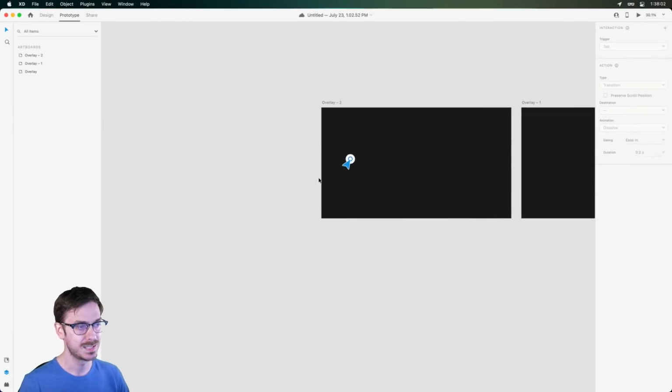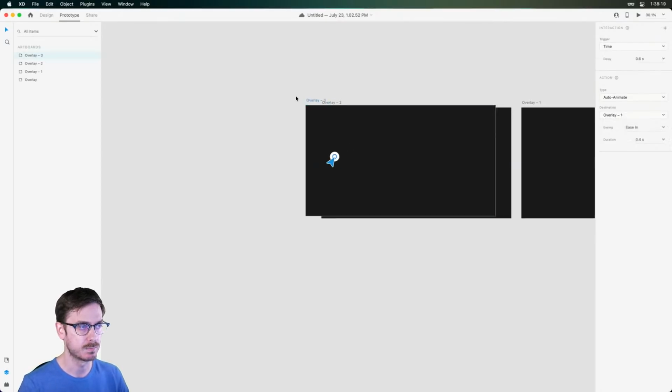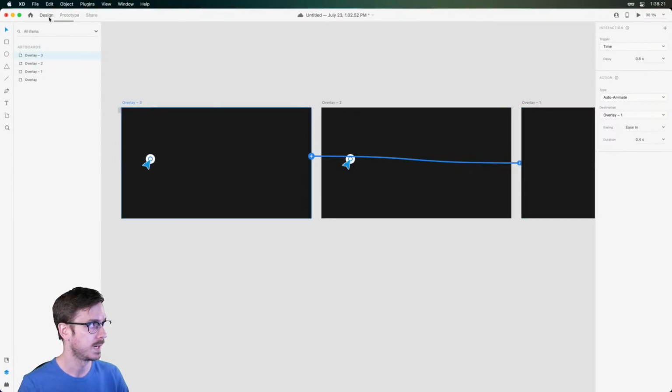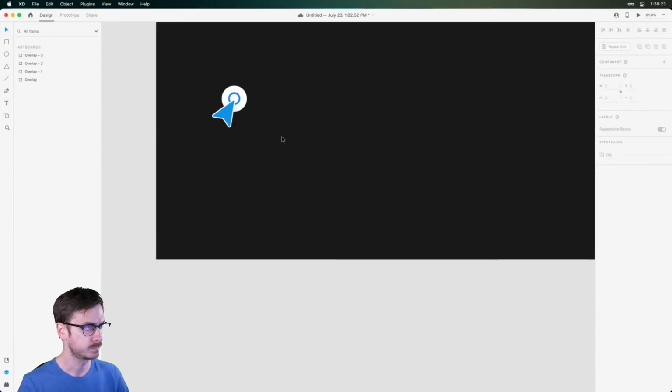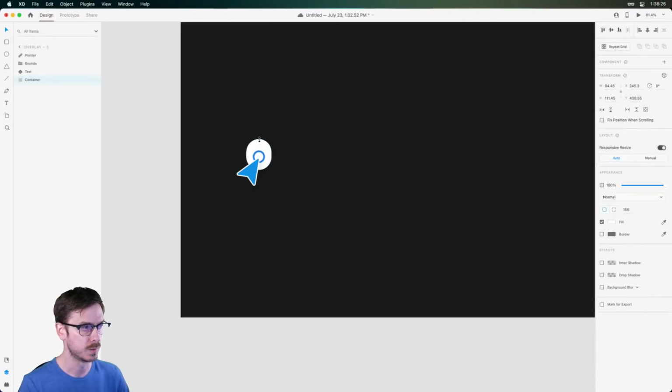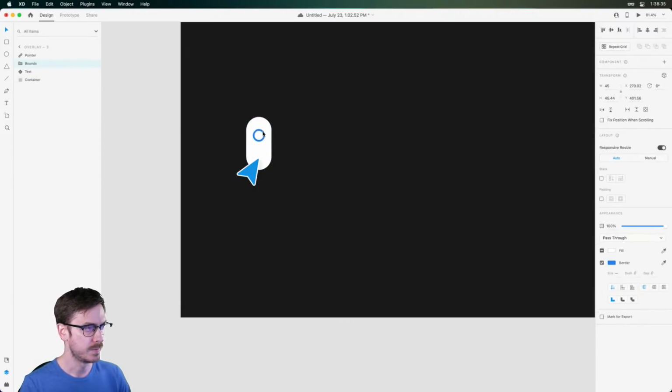And now to get to this point, we have to start thinking, how do we actually want this shape to come into play, right? Do we just want it to appear there? Could be interesting. Or do we want it to fly into the frame from out of the frame, right? And then do its thing. So let's duplicate this over, and I'm gonna go back into design mode. So what I think might be kind of cool, and because we're using a rounded rectangle, we can very easily stretch something like this out, right? So I'm gonna stretch this out like this. I'm gonna move this up.